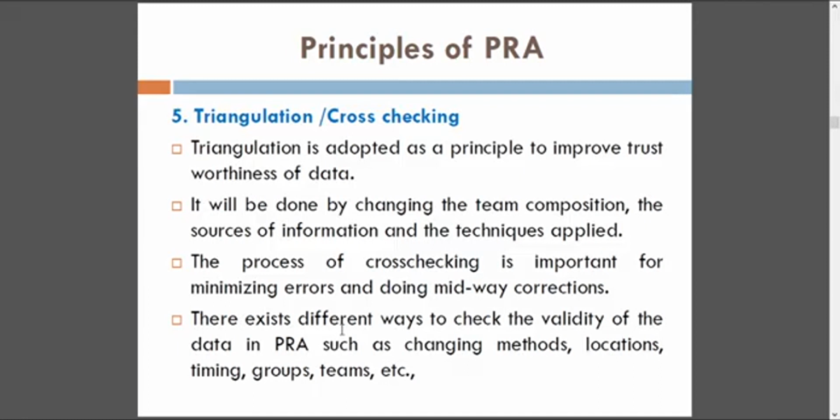Remember, when you go to a community, you could pick up information, and then when your other colleague goes back, they pick different information. So cross-checking is very, very important in minimizing errors and doing midway corrections. You get some information from the community, but as you move along, you still send another team to get information, so that you keep on panel beating and ensuring that whatever you're implementing is actually targeting the objective of the project.